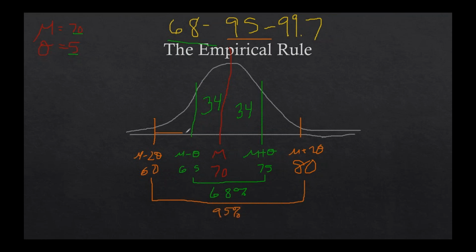But when we're thinking about these places, we don't just take 95 and divide by 2, because the green is already taken care of. So I would say, well, we have 95 from orange to orange, but the 68% from the green is taken out. So how much is left to be represented in those two orange spots?